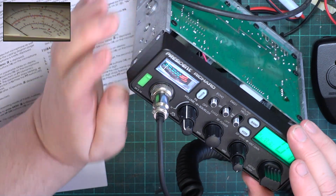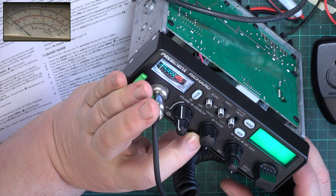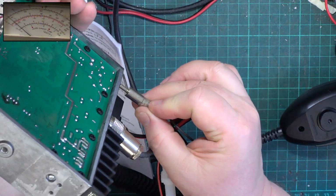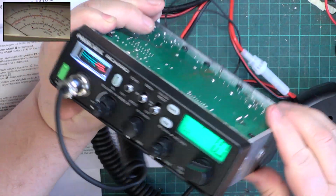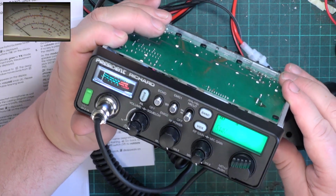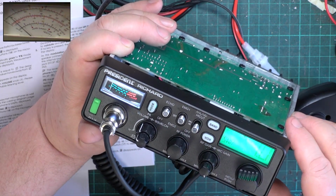Oh, it's timed out, hasn't it? So, menu, SWR, press the switch. Oh, of course, we've not got a speaker connector, have we? So, as you can see, that's continuous. It's a one-to-one SWR. So if I turn the power down, it's still coping with that.